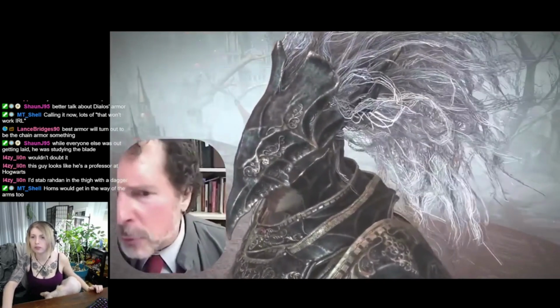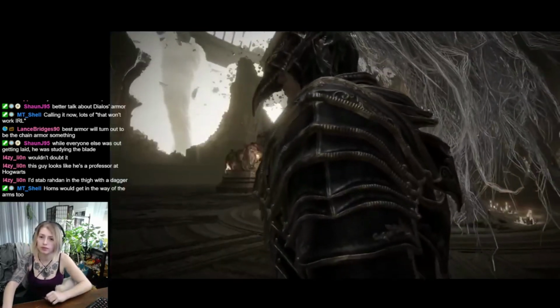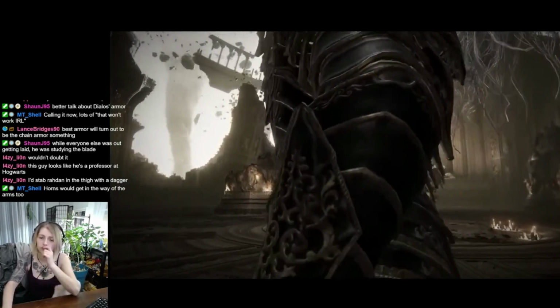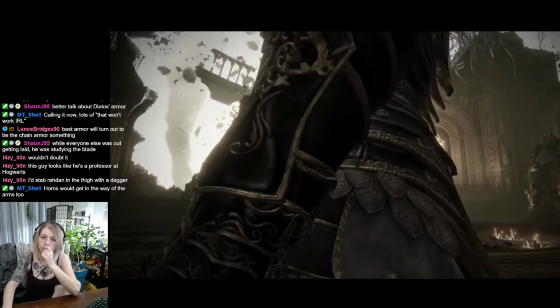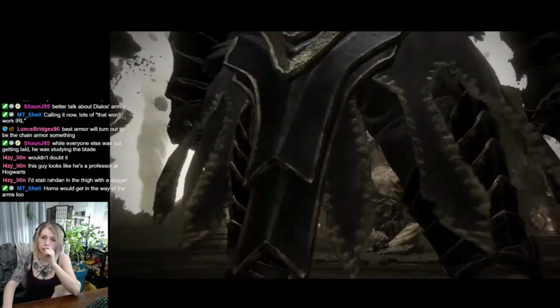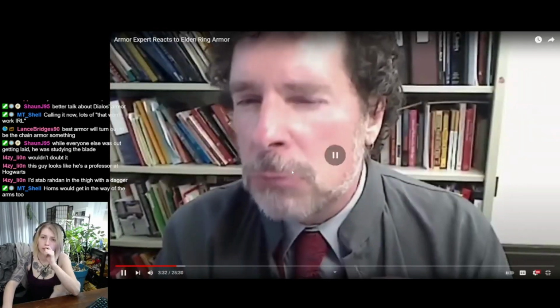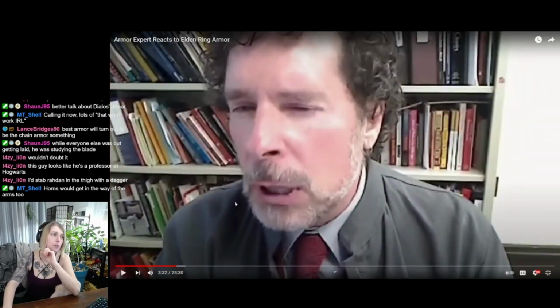The spiky sort of design, all of these repeated points on the armor here really taken to the extreme, to some degree to the point that it might actually have undermined the efficacy. It does allow for things to get caught on your armor, which you would not necessarily want in battle. That's a nice looking set though.